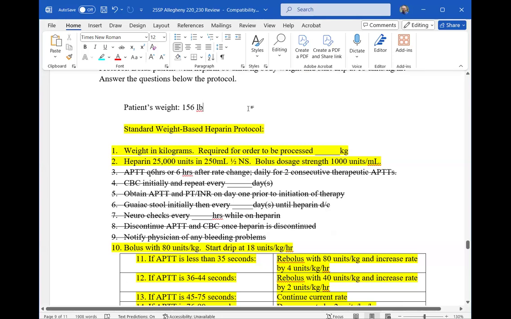Okay. So I'm not going to write anything out. I'm just going to take 156 divided by 2.2, and I'm going to get 70.9. You really shouldn't round that to 71, although it probably won't change your answer too much. I would just round it to the nearest tenth because that's what you've been taught to do. Honestly, your final answers are probably going to be about the same, but we can double check that. So I'm going to use 70.9 kilograms as my body weight for this patient.